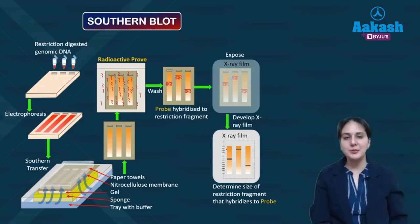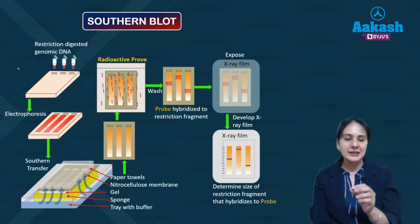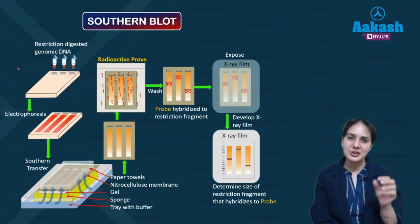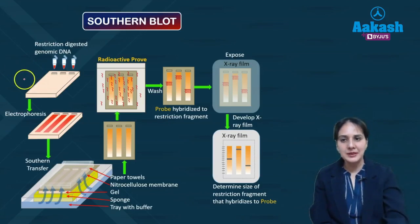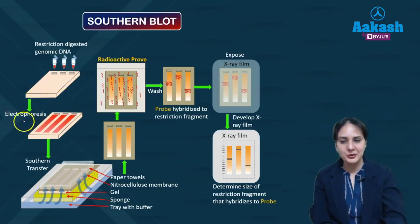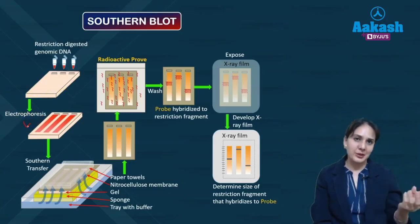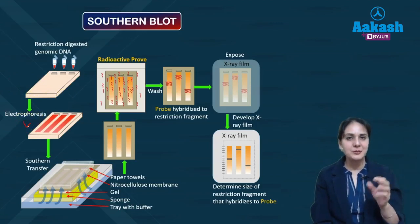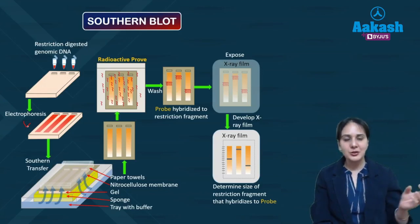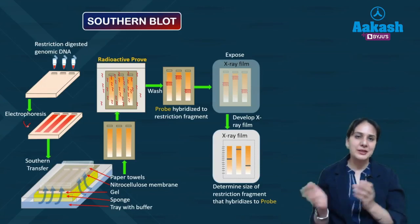First of all is Southern blot, which is used in DNA to identify the DNA of interest. The process is, first, the DNA of interest from the cell is cut into smaller fragments with the help of restriction endonuclease enzyme to become the restriction digest, and these different lengths of DNA are subjected to electrophoresis. Now as DNA is negatively charged, it will move towards the anode, but the smaller fragments of DNA will move faster and further. With the help of this we can separate the different DNAs according to their size.